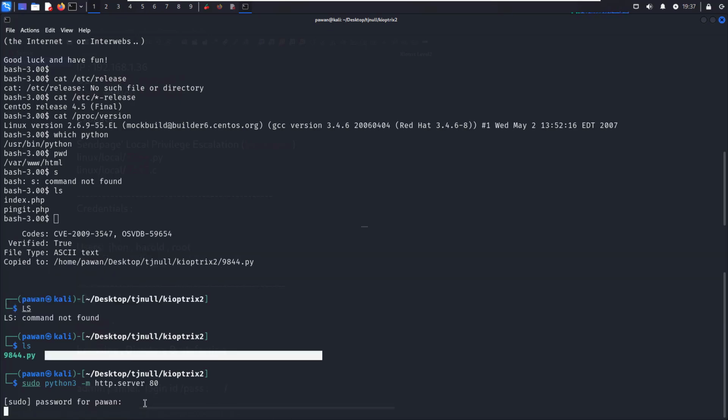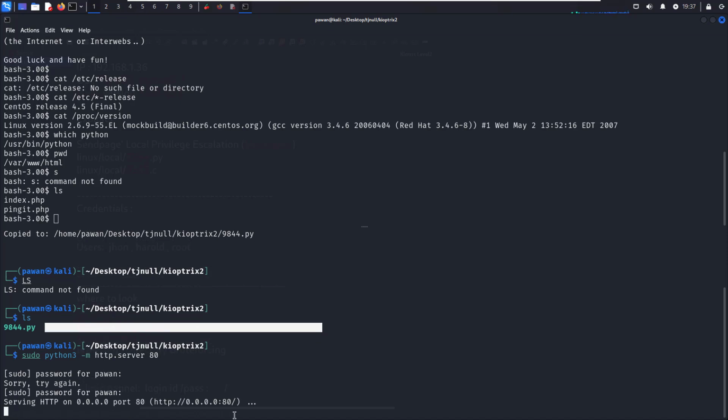This way Python will start serving immediately from the folder location where we are executing it, and we can download anything from that folder.